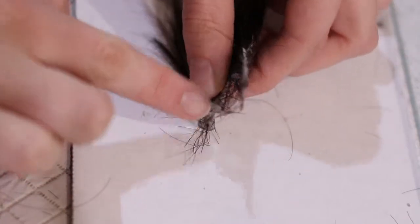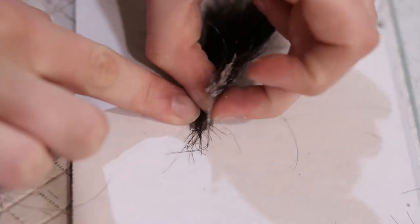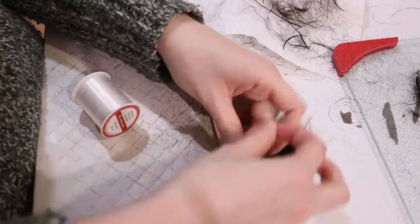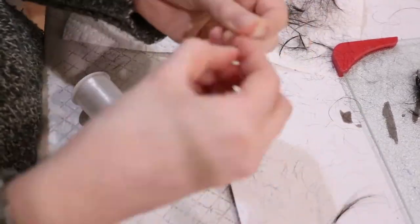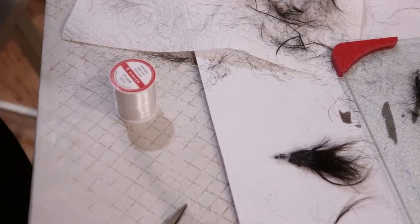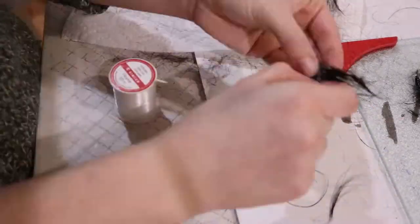Next, you're going to peel off your hair clumps — you've got to be kind of careful with this part, just so that you can keep as much of the hair there as possible. Some of it won't peel up and that's okay. Then you're going to roll it up. Depending on the kind of brush you want, I folded it if I wanted a flat brush and rolled it up if I wanted a round brush. Next, I'm taking this clear nylon thread and I'm just going to wrap it around the ends of the wefts of hair.